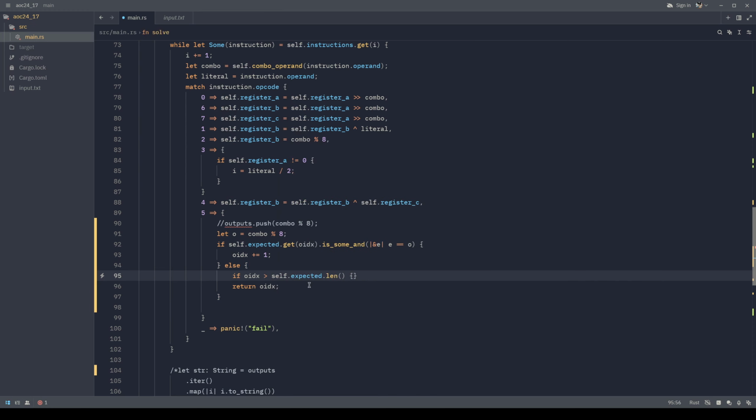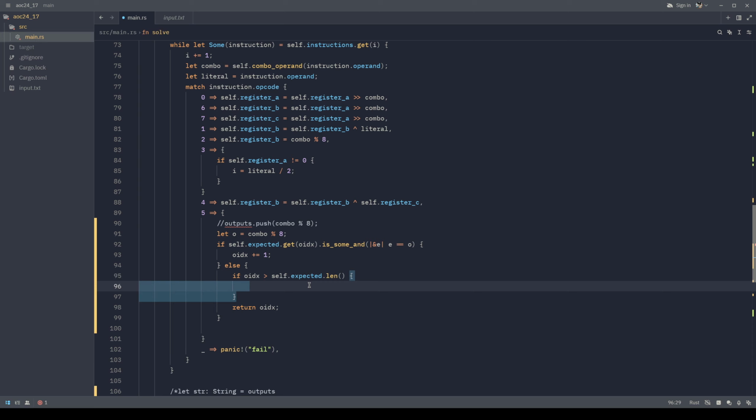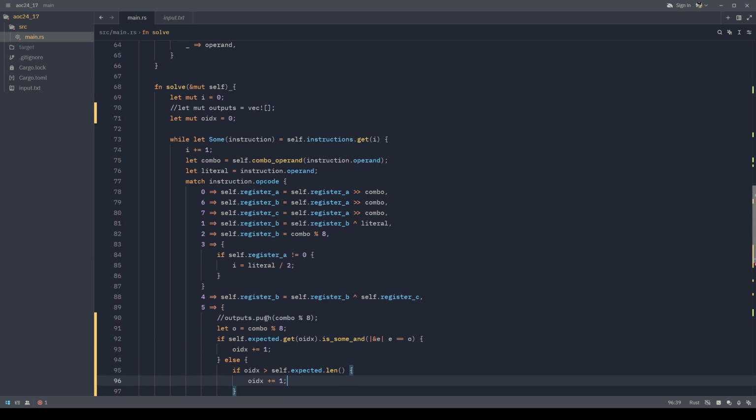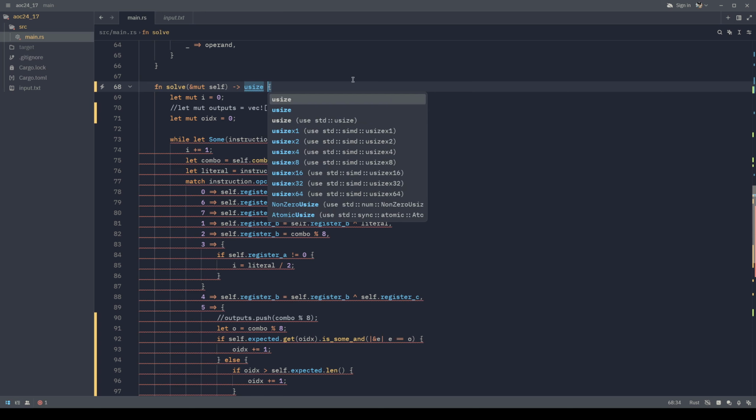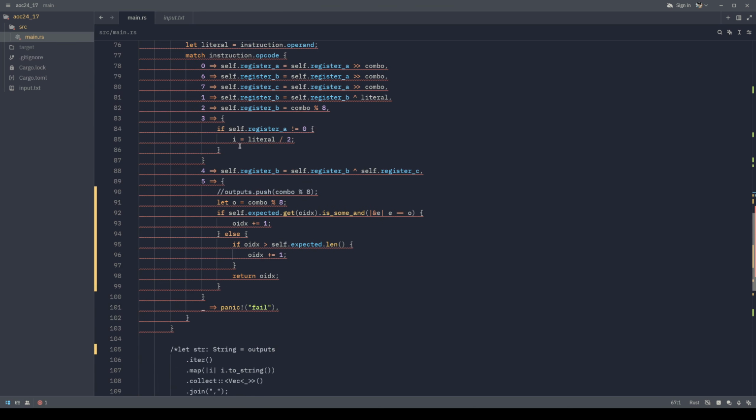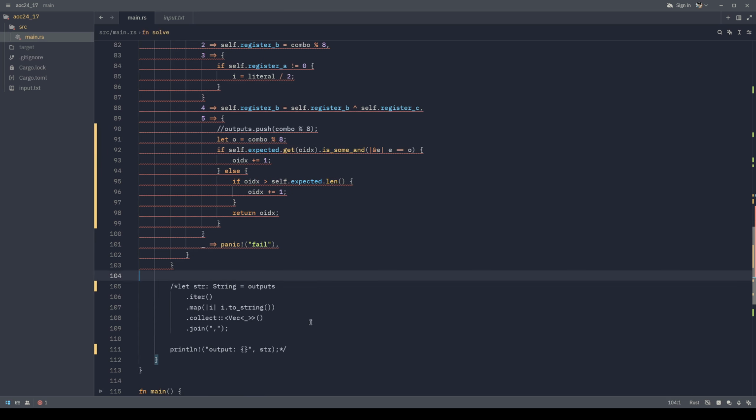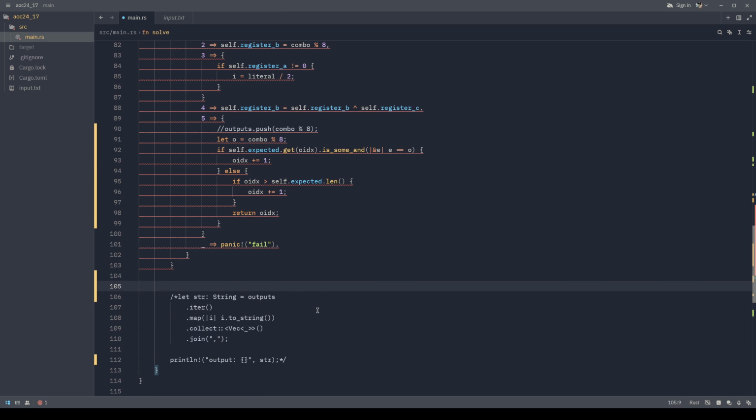So if the index is bigger than the expected, we'll also increase it by 1. And then we will return a usize. And in the end, we will return the output index.